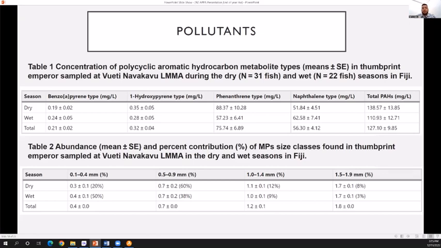And all of the fish samples contained at least 1 microplastic, which is a serious concern. 3 of the fish had up to 10 to 18 microplastics on average. And on average, the ingestion levels were not significantly higher in fish between the 2 seasonal groups. The majority of the microplastics found were less than 1 millimeter in size.